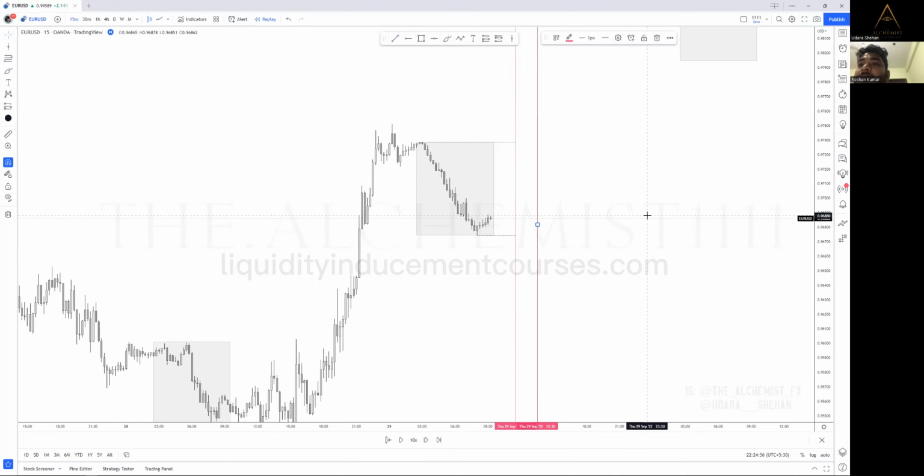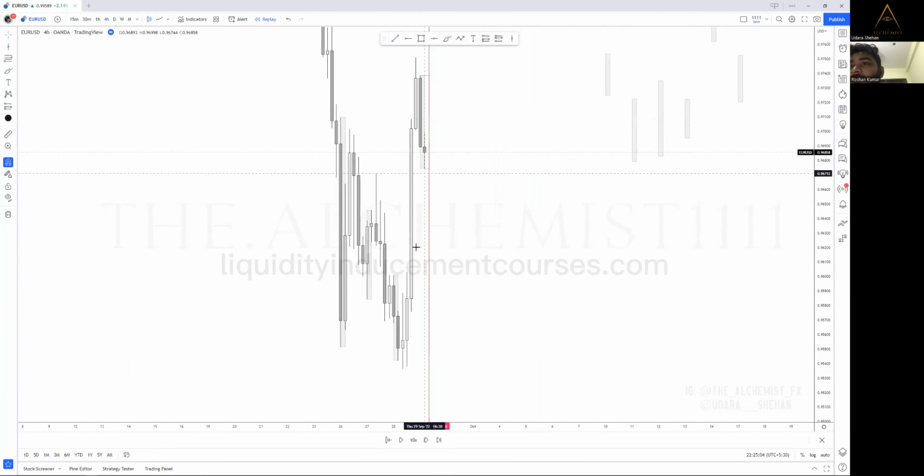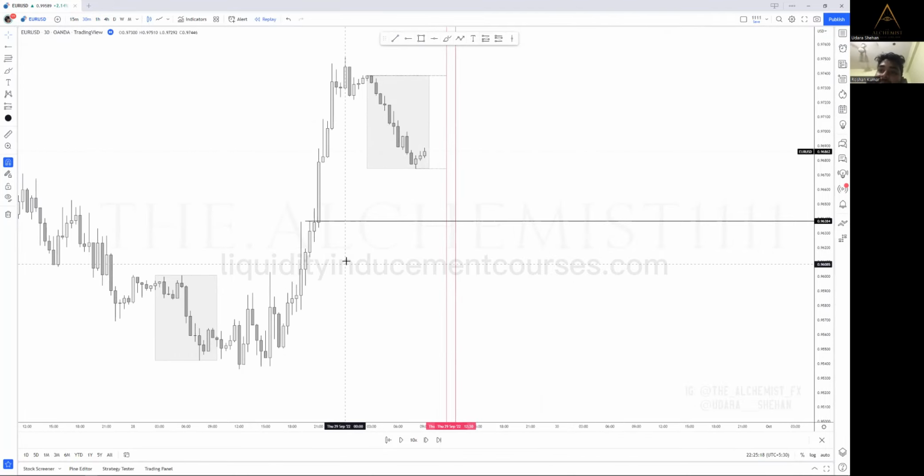Then next thing, mark out timing. Check for your higher time frame point of interest. So this should happen at 11:30 or 12:30. Let's go to the 4 hour and check our point of interest. Do we have anything on the 4 hour? No, the next one is over here, too far away, right? Let's go to the H1. On the H1, we have an imbalance in here. I did not use the imbalance. I think I refined it to a lower time frame. On the 30-minute, we have a rejection block. A slight refinement.